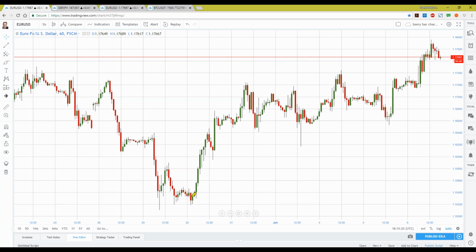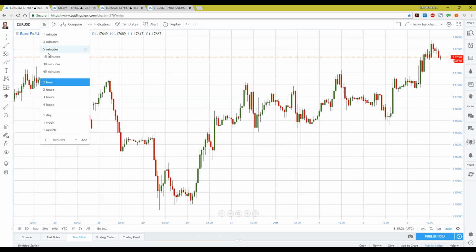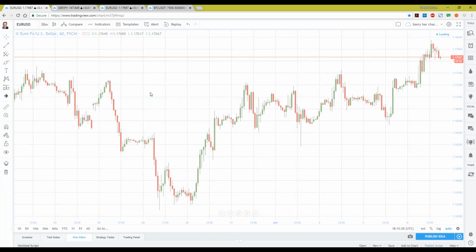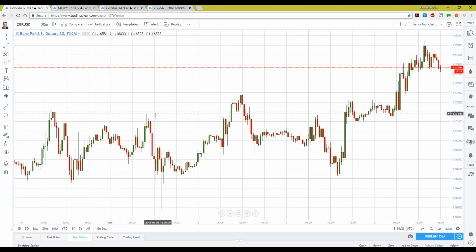So you're getting an impression of the Euro US dollar. But if we were to go back and look at that in a 30-minute time frame, we might see that the Euro US dollar was more or less congested over the short term and then has taken a very big leap forward today. I mean, look at this rise in the Euro US dollar. So right now we have a very strong short-term uptrend that is also part of a longer-term uptrend.